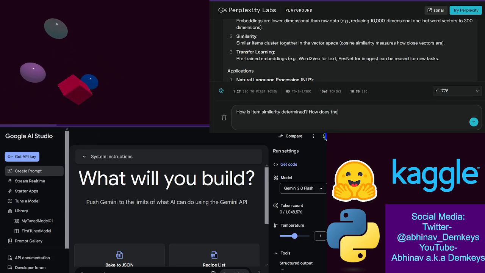How does the network know which words are considered close to each other? Okay, cosine similarity measures how close vectors are. Okay, I should look into cosine similarity.